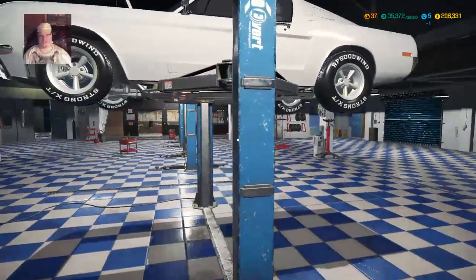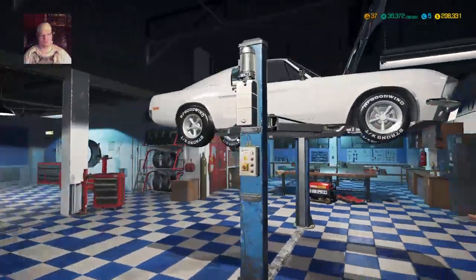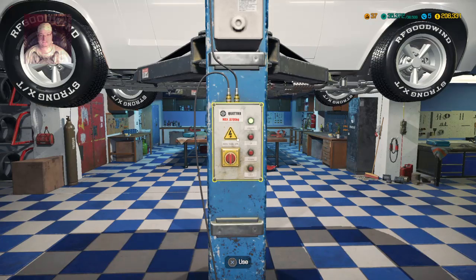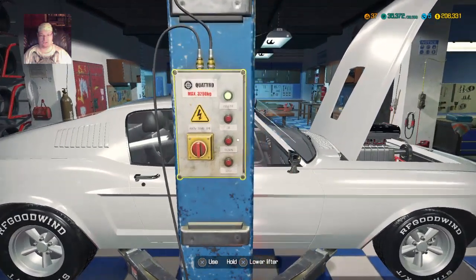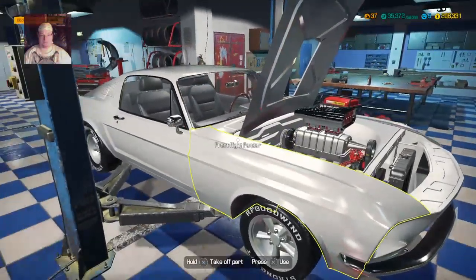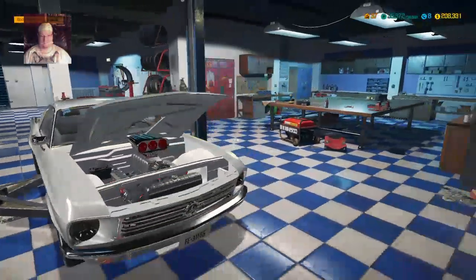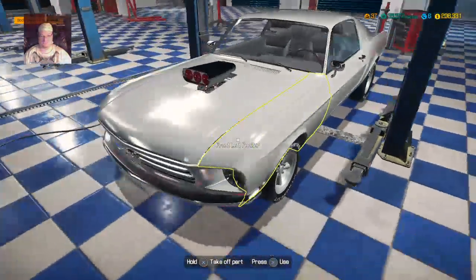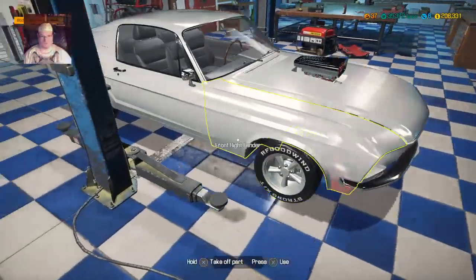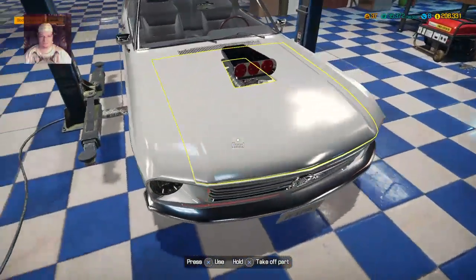Alright. She should be done. Ooh. I like the way that looks. The only thing I really need to look at is the seats. Oh my goodness. The hood doesn't seem to close all the way. What the hell?